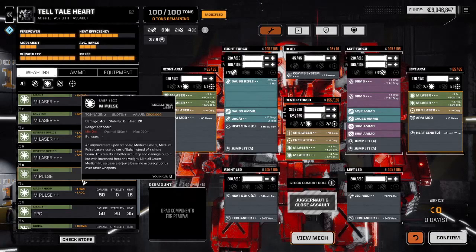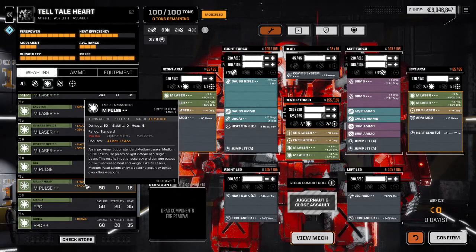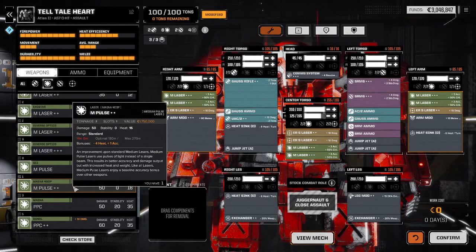But it does 40 points of damage, and you can get medium pulse lasers that do even more damage than that, or have higher accuracy than that. I happen to have one here that has +1 accuracy and an additional 10 points of damage. That's not listed on its bonuses. Just pointing it out. Now, I have chosen to give my mech additional capabilities other than just the medium lasers, which we'll cover later.